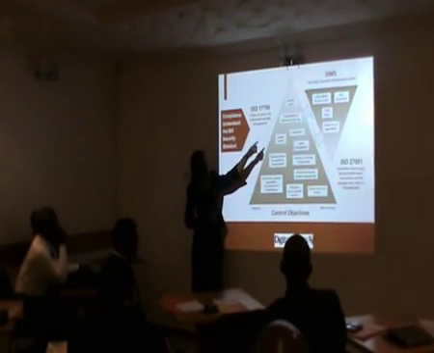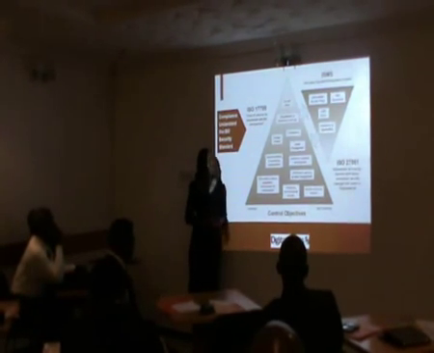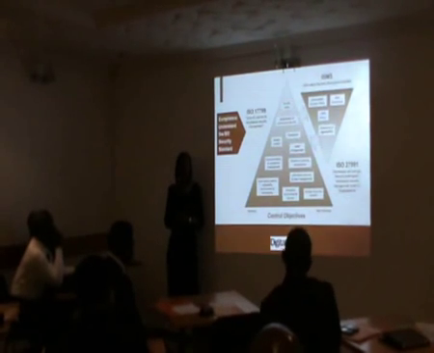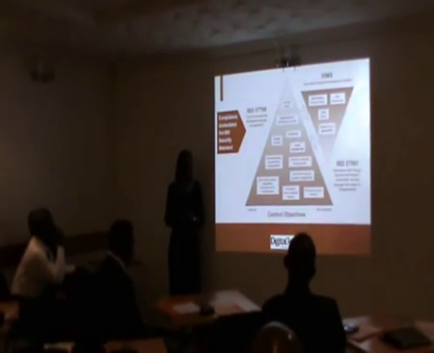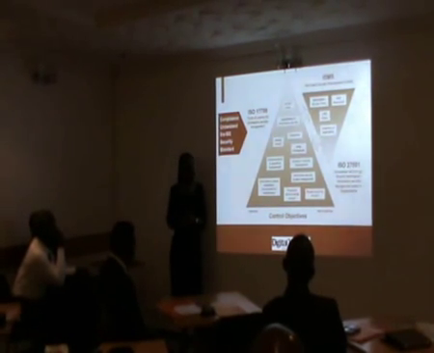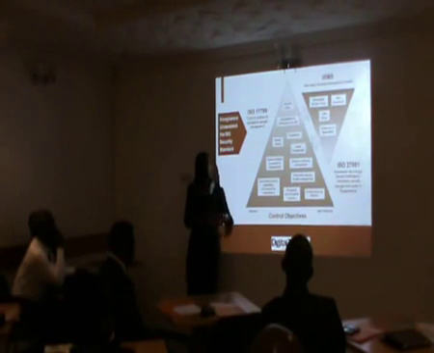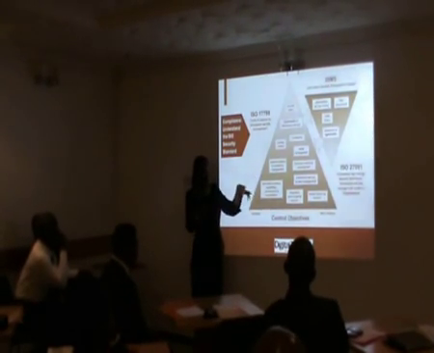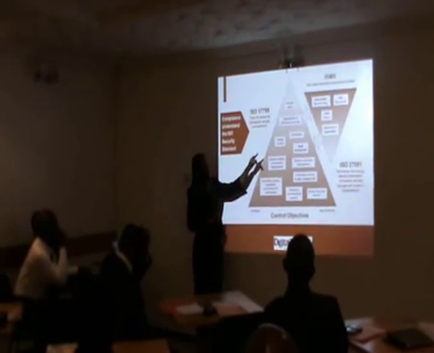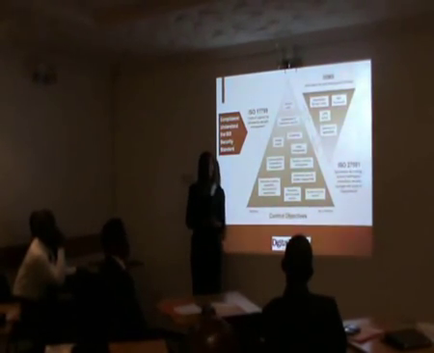Now, here, the smaller triangle shows us the things that we need to put in place in order to get ISO certified. We need to have an information security policy that we are implementing. We need to understand our risks. We need to have an ISMS policy which is focused specifically on your information security management system. And we need to have a statement of applicability.